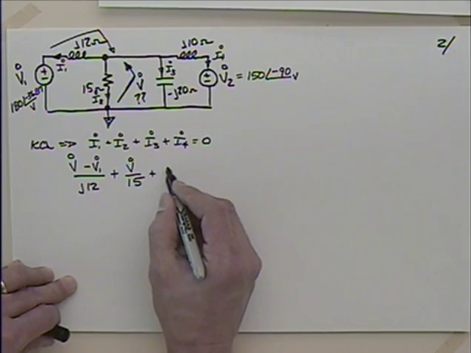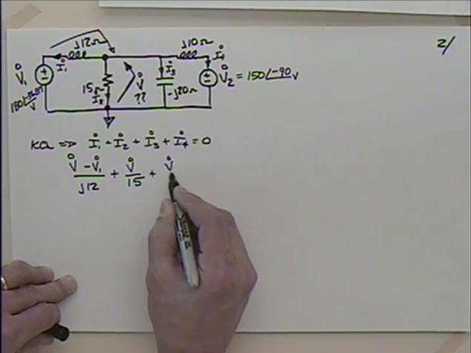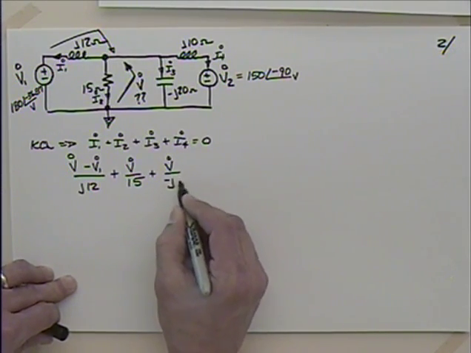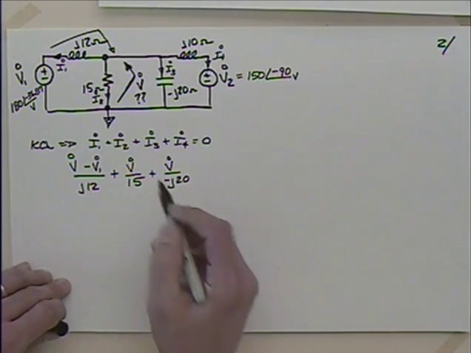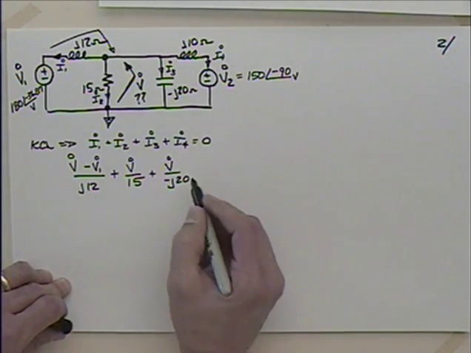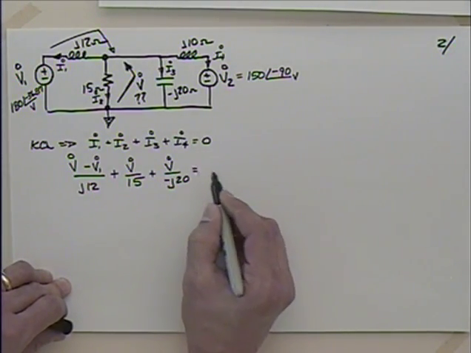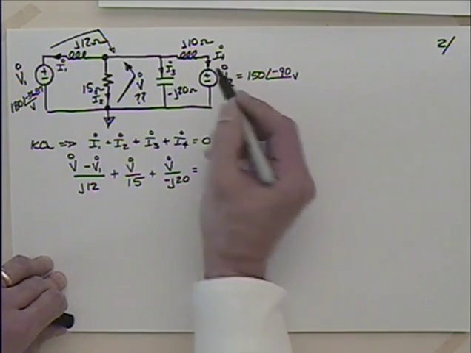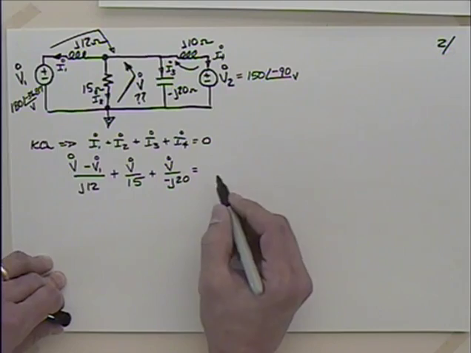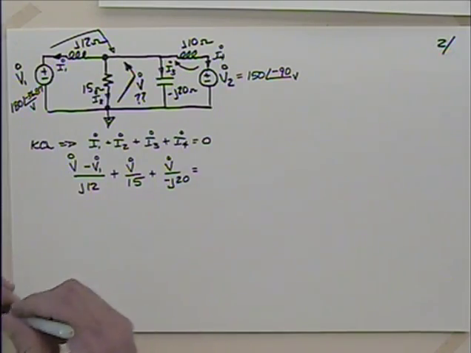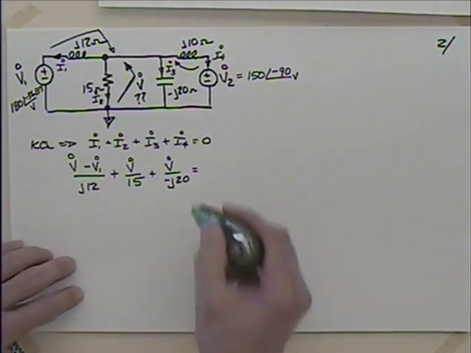Plus I3 is again an easy one. V divided by what? Minus j20. The only trick there is not losing that negative sign, so figure out a way, some parentheses, or you could put it up there. But keep that negative sign. And then we get to the last one, and another kind of difficult one. We've got the current there. We need to find the voltage across there, don't we? Which is going to be, you can think while I'm erasing.